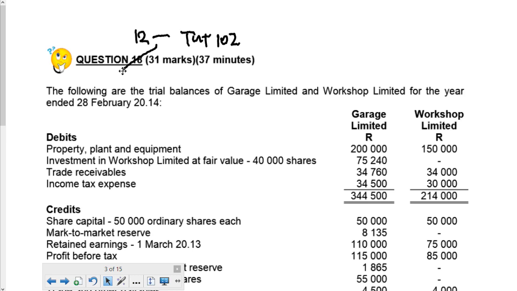and presumably the one we did last week. We also did one last week from here, or not? Yeah. Must have been question 11. Yeah. Must be this question 11 now, I imagine. I don't know. Let me just see. Question 12 is a disposal in your study guides. Question 11. This one was Lex and Next Limited. We did Lex and Next. Yeah, no, this one is a company called Troy Zeus and Icarus. Yeah, it's just a piecemeal acquisition. We haven't done it, but that's what it is. So in TUT letter 102, question 11 is where we had. I can tell you from the percentages.